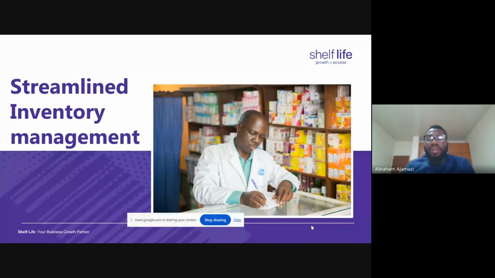It helps you to identify them faster, and you can now take prompt decisions on what to do with those products. Either you reach out to your colleagues in the business to help you sell, because drugs might be moving in one location and not moving in another location. So that helps you make important decisions that will avoid those products from expiring and you as the business owner losing capital. Next advantage, it also helps in management of expiries.